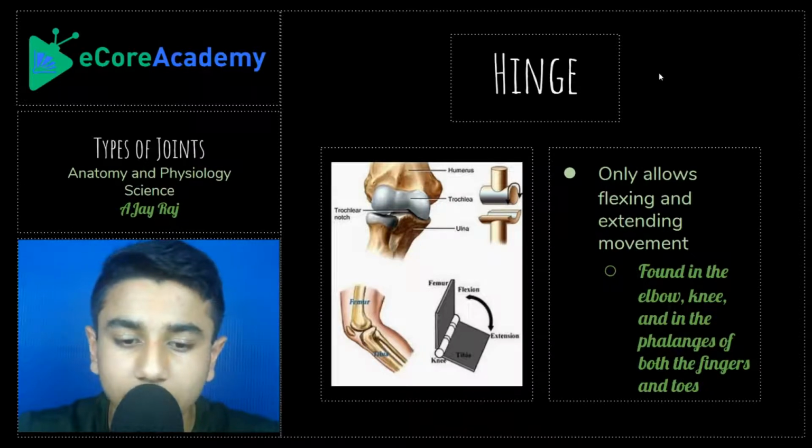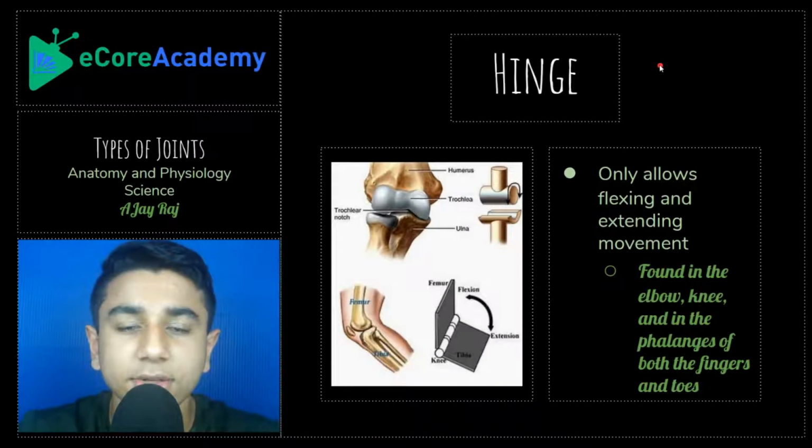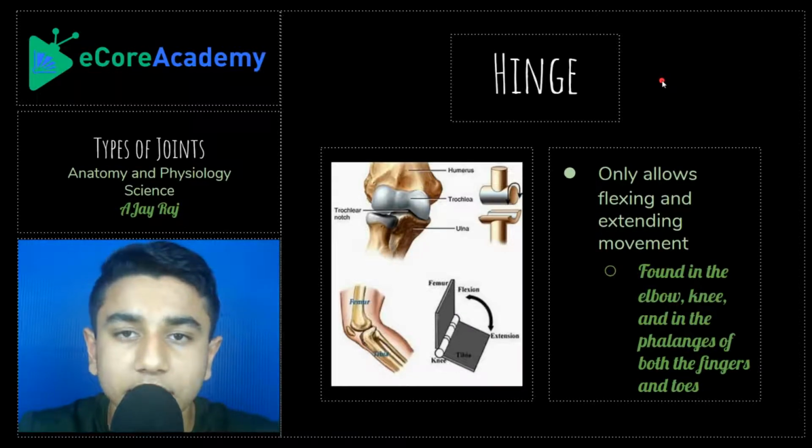So it's not very common around the body, and they're actually much larger than, say, for example, your tendons and muscle, in terms of the plethora of how many you have. And that's important to know, because if that were the case, the body would be encompassing a lot more damage, and your tendons and tissues wouldn't be able to repair as easily. Because every time you move, every single step you take, you're actually damaging tissue, and the body needs time to heal that tissue. All right, so now moving on to hinge joint.